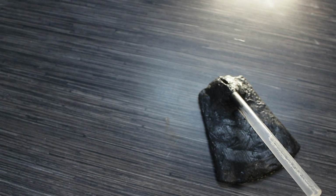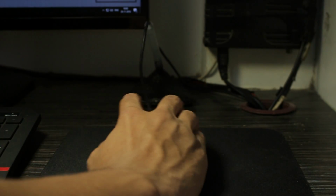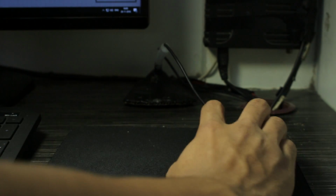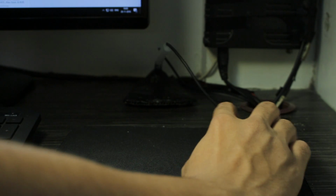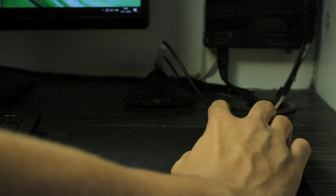So as the thumbnail suggests, we are going to make a mouse bungee today. A mouse bungee is a device that you can use to suspend the cable of your mouse and keep it away from the desk itself so that it doesn't scramble around. It has a flexible material moving the cable around, so it shouldn't stop you from using the mouse freely.